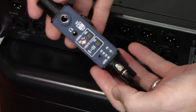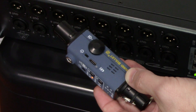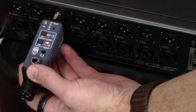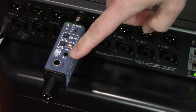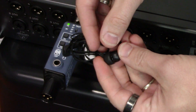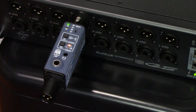The other great thing about the Sound Bullet is not only can it generate noise, but it can also listen. There is a built-in speaker on the side of the unit with a volume knob. I have pink noise being generated on my console outputs, so now I can test every single output to make sure it's generating noise. As I plug this in, we can hear it in my microphone. I can vary the volume with the little knob, and I can also plug in headphones, which will automatically turn off the external speaker. I can then listen to the outputs and see if the audio is clean or not.